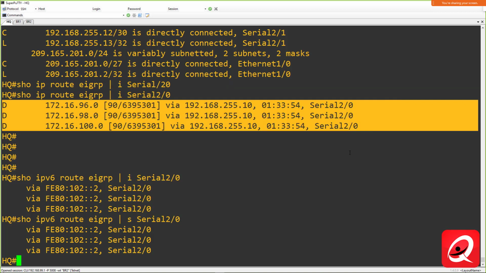See what I'm saying? I'm going through the iterations of calculating the summary in my head without doing the binary math. I can create a block of 8 starting at 96. I have 5 networks basically that have to be included because I'm going from 96 to 100. That's 96 inclusive, that's 5 networks, which means a block of 8. So what subnet mask would I use for a block of 8? 248 in the third octet.